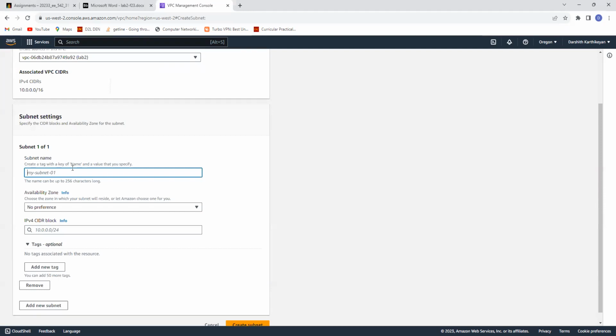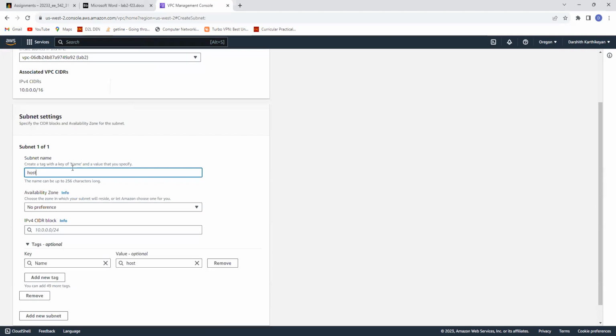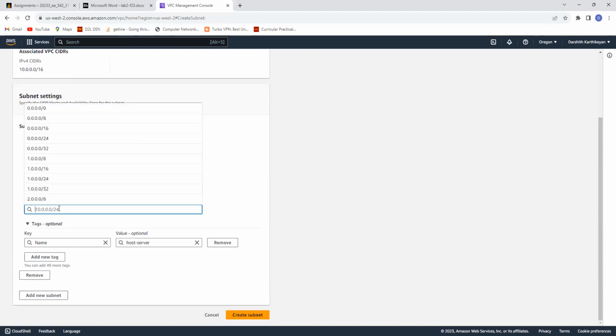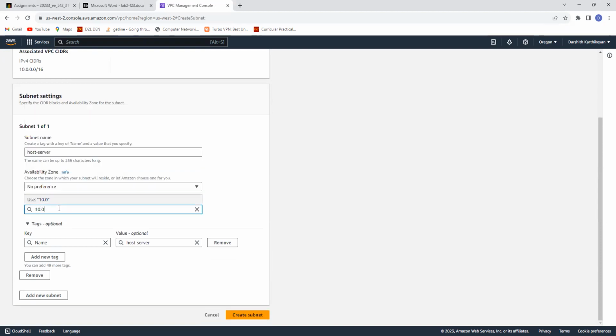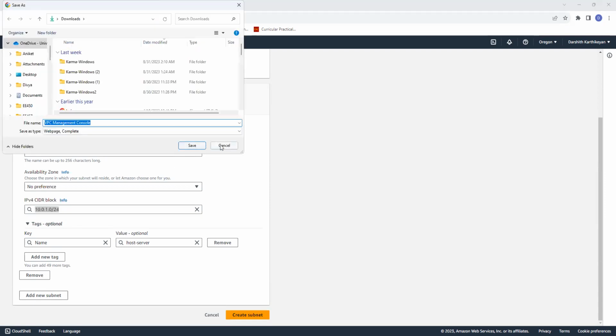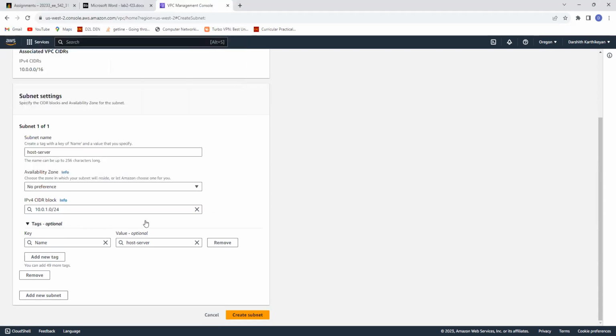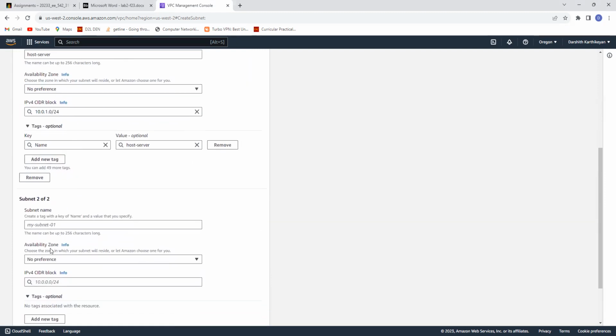So I will create my first one being host, server, host servers and server router.